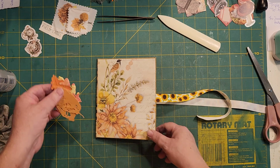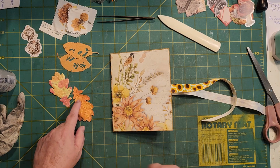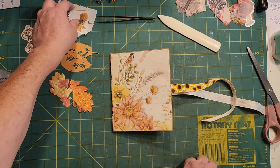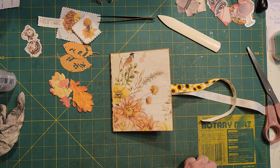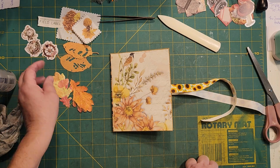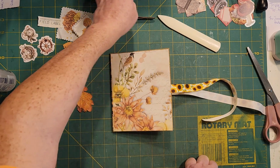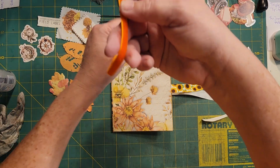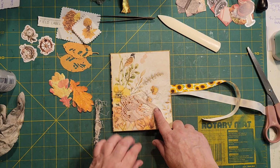Okay, I have a few little scrappies here. I've got these two 3D embossed leaves. I have these two leaves that were left. I've got the two rub-on items that I mentioned. I have little field notes. What have I got here? A few little stickers Tommy gave me. So I think we're going to work with that. And I still have a piece of this, I don't want that, but I kind of like this. I don't know if I need it though.